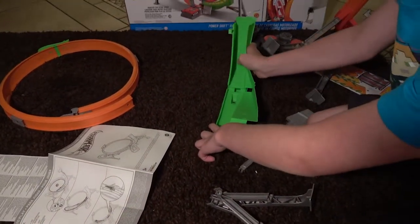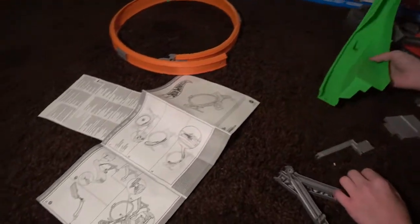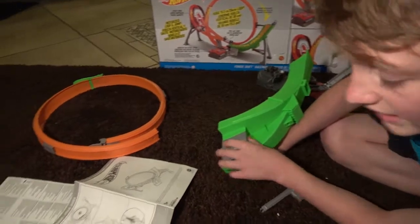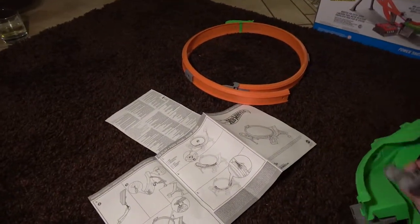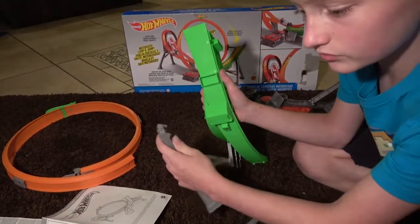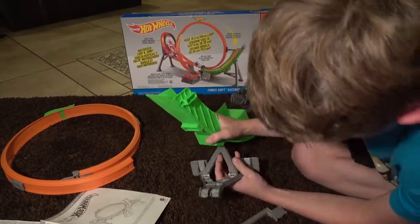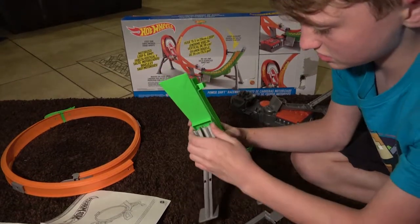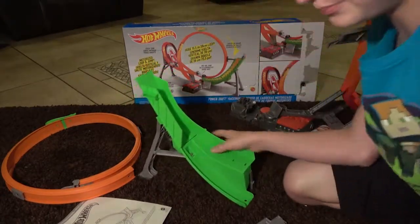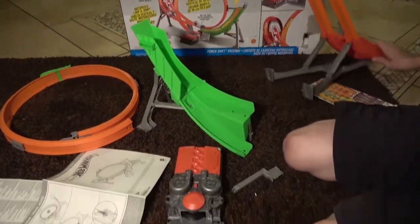Right here, I think. Right there, yeah, right there. Okay, so next it is this. There we go. And next it has this part, this stool stand, going right here. And then this right here. Okay, so it's starting to get easier as we go. So that goes like that. And then it shows this piece. And then it shows just connecting it all.